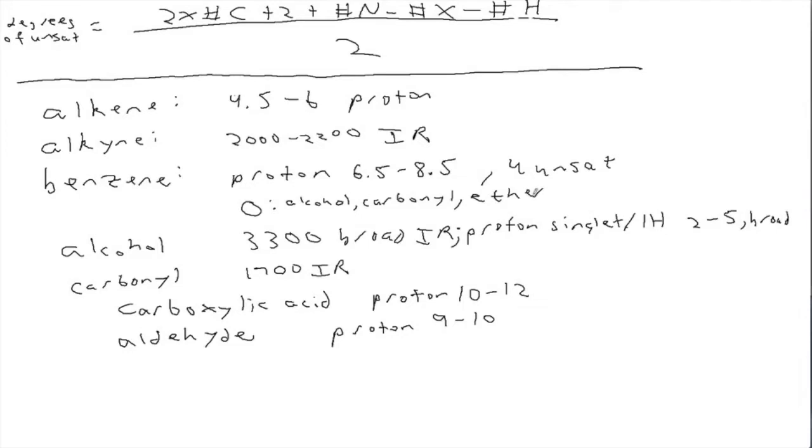Now, an ether doesn't really have any of these really distinctive peaks that are especially useful for detecting it. But one thing you can say for an ether: where do you think the hydrogens on the carbon that's connected to the oxygen should be? Those are going to be around the 2.5 to 4.5 region. And they're going to be singlets as well, right? They don't have to be necessarily singlets. It depends on whether there's anything that's next to them.